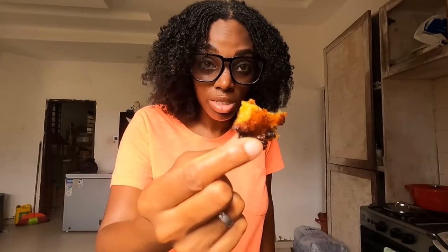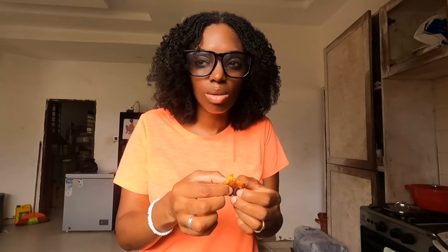Final verdict, I have obviously been eating some of this. Final verdict, it's actually really nice. I think the ginger would have helped it with a little bit more flavor, but it's there. The outside is a little bit sticky, isn't it? But not sticky as in a horrible sticky, but you know when plantain is very ripe, it becomes a bit sticky. So it's got that on the outside. The inside is very, very soft.